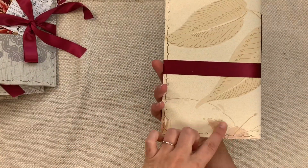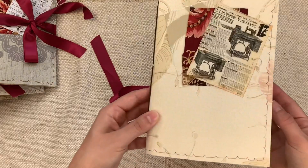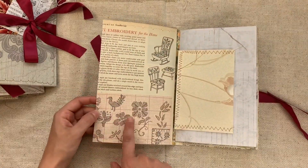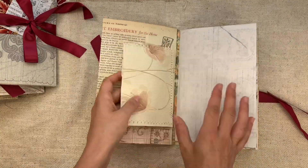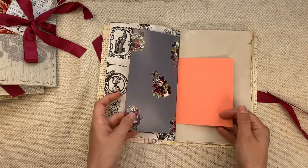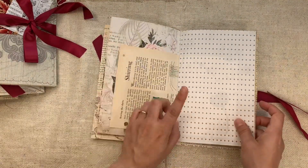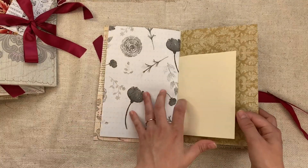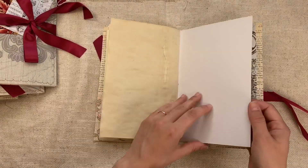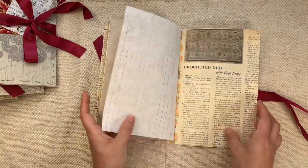Here is another one — look at this gorgeous wallpaper. This one has a sewing machine ad for the ephemera, and there is a little bronze-colored needle flatback on there like a charm. Then a gorgeous matching pouch with ephemera, and very similar pages. There are some different ones as well — I liked including these because they're from a book but it's like 1950s fabrics that have been printed into a book. This paper was left over from my last set of budget junk journals — cardstock, coffee-dyed paper, and ledger paper.